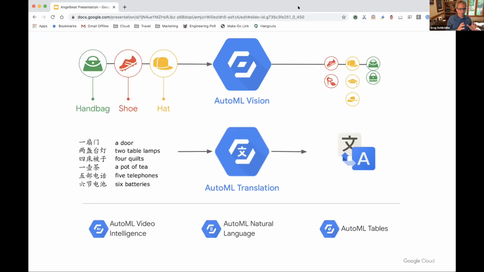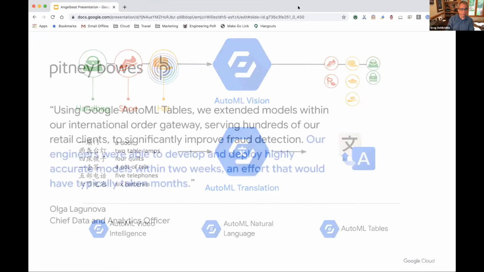And we do this for vision, translation, video, and tables and tabular data. And that's really important if you think about how much of our corporate data is in tables, in spreadsheets, in SQL databases. And being able to quickly make predictions on tabular data turns out to be really valuable.